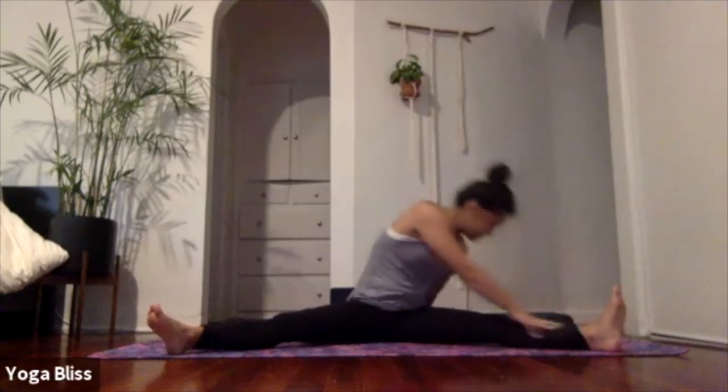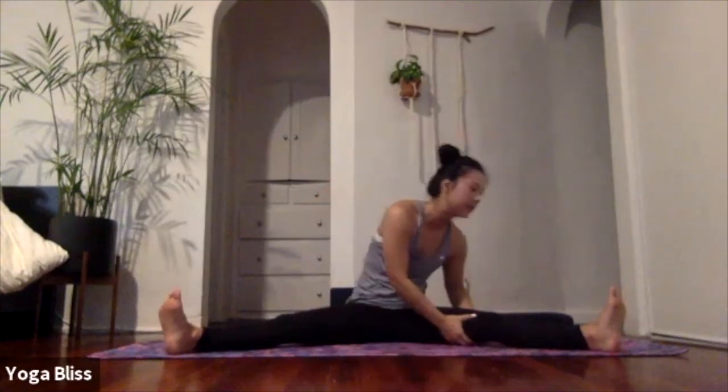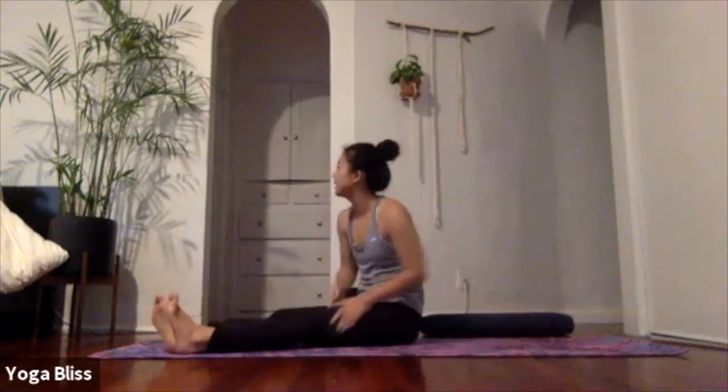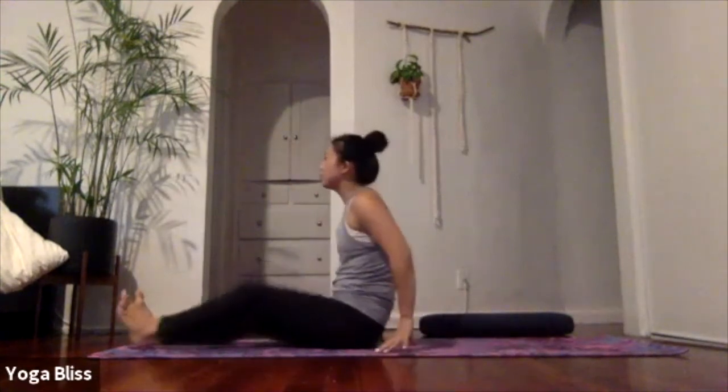You come back to center. Take both hands, grab a hold of your left thigh just above the knee. And like a log, just bring that left leg up to meet your right at the front of the mat. Shake your legs out. Face the front of the room.